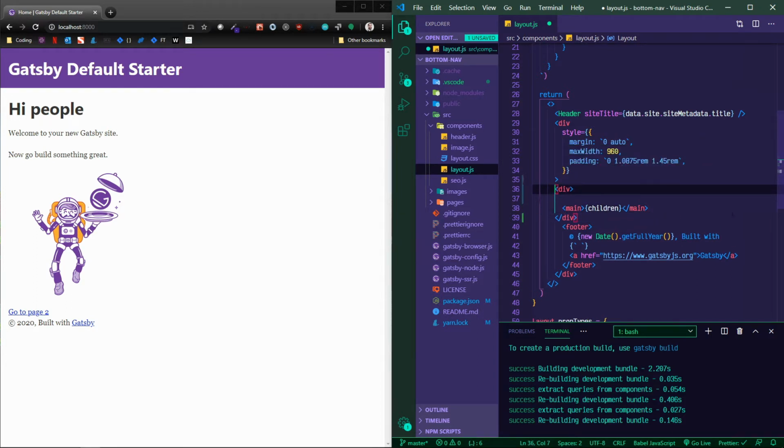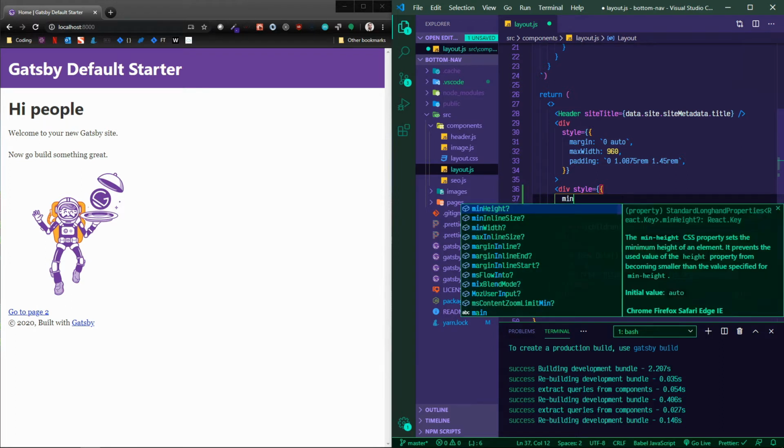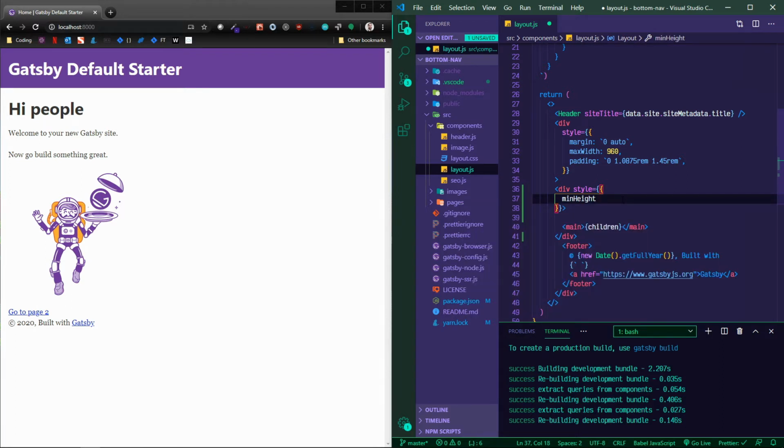Then I'm going to treat this div as kind of like a parent content wrapper. So I'm going to give it an inline style, and I'm going to say min height of 100% of the viewport height.